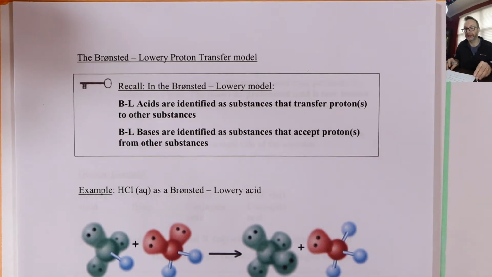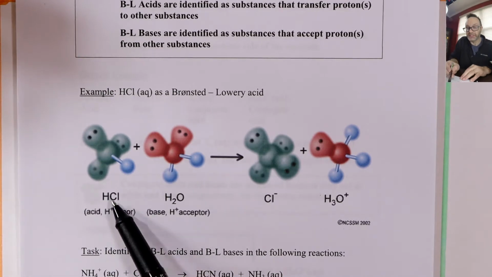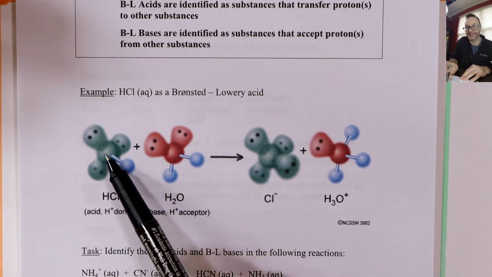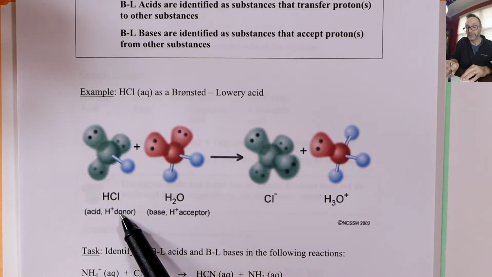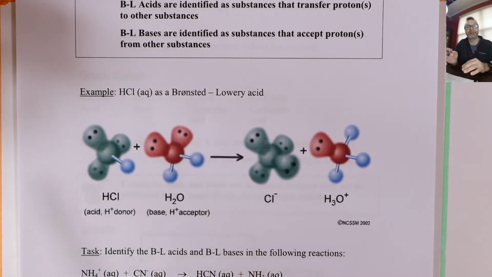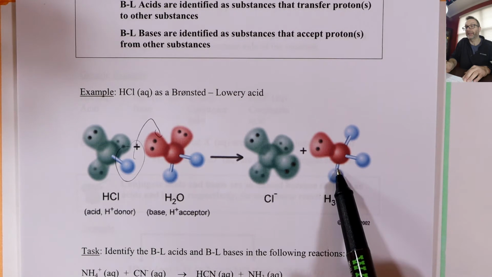In the Bronsted-Lowry model, if you were to dissolve some HCl in water, there's HCl, which actually comes in the gas phase, so there's a Cl and an H plus. That's an H plus donor, because there's water. And what's going to happen is it's going to make that kind of ferry boat situation with the hydronium. So this is going to come off and jump on here, and that's exactly what we get over here.